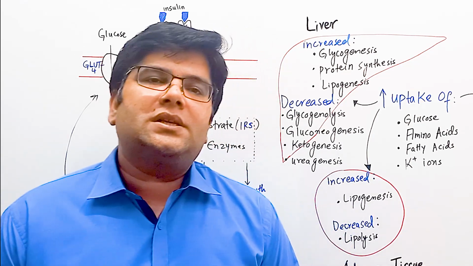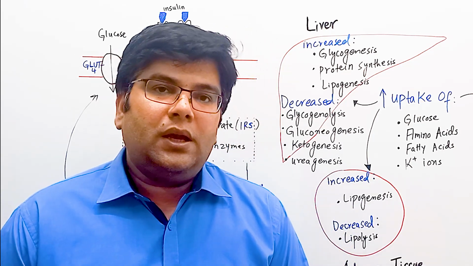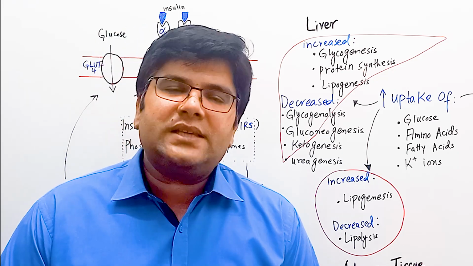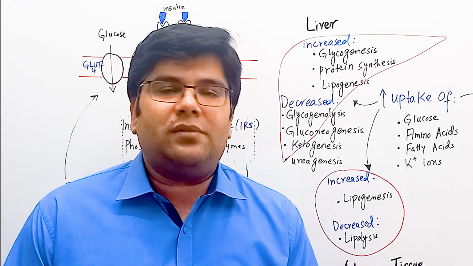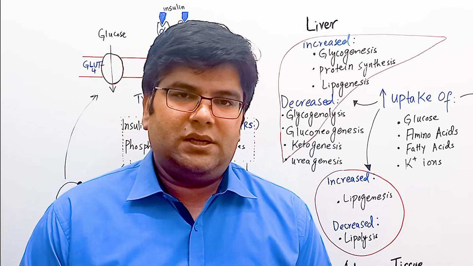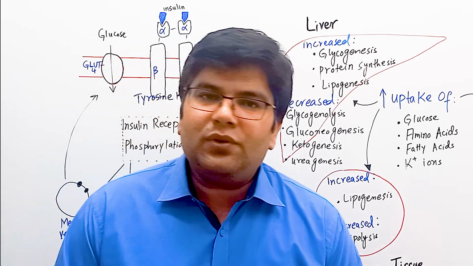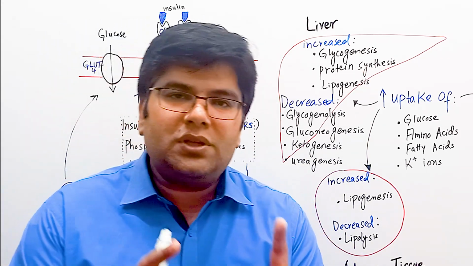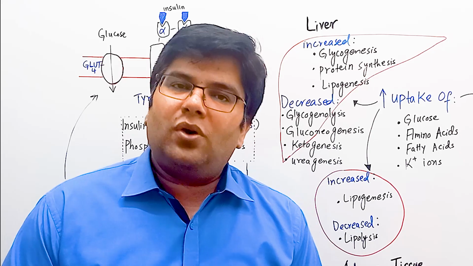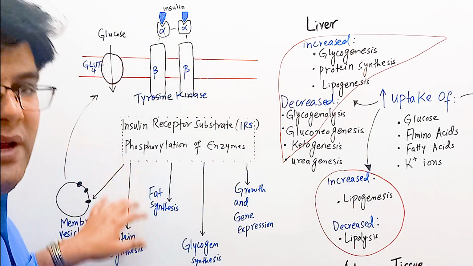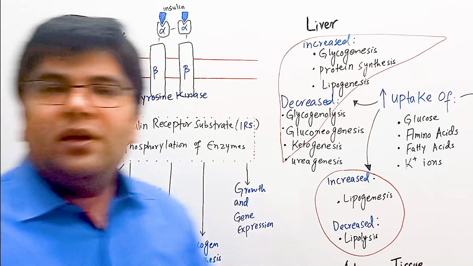Although resting skeletal muscles need insulin for the entry of glucose into the cells, working skeletal muscles, or the contracting skeletal muscles, do not need insulin for the entry of glucose into the cells, which means that whenever we do physical activity, there is more entry of glucose into our cells, and for this we do not need insulin. It's because the contracting skeletal muscle can bring these GLUT4 transporters from inside the cytoplasm to the cell membrane without requiring insulin.